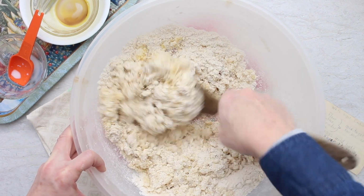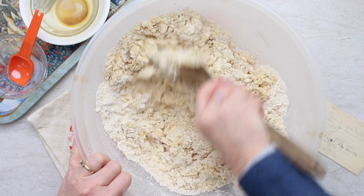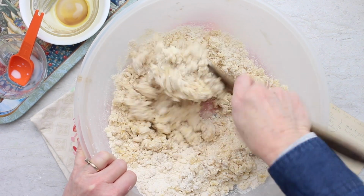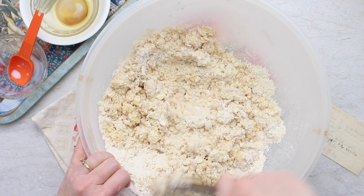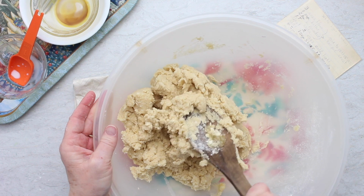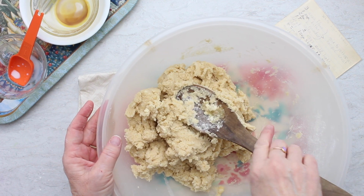You could use a mixer with this if you prefer. I don't have a heavy-duty stand mixer, so I often end up doing this by hand. With all the dry ingredients mixed in, I'm going to place this in the refrigerator to chill for a couple hours before I try rolling it out.